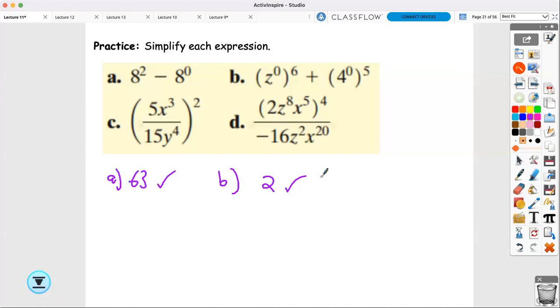One over nine, x to the six. Now, Priscilla, is the y to the eighth going to be in the top or the bottom? The x is on the top and the y is on the bottom. Okay, good. As long as you know the difference, you're on the right track. Good, good, good.